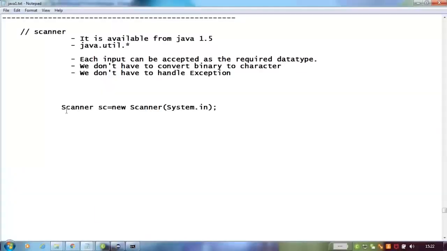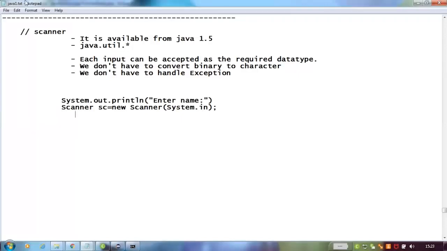So let's see how I'm going to take the input. System.out.println. Let me take one string first. Enter name. I'll take this name.